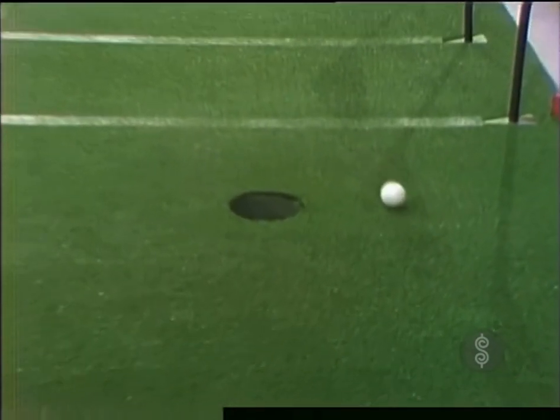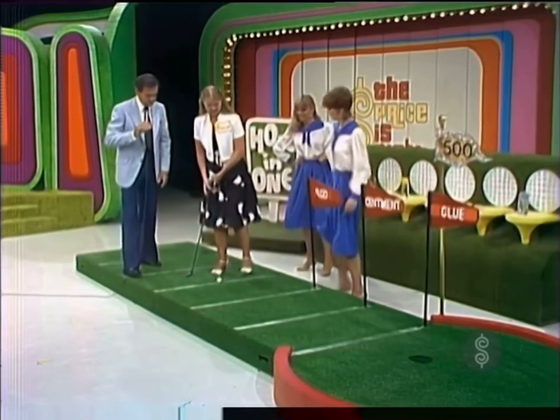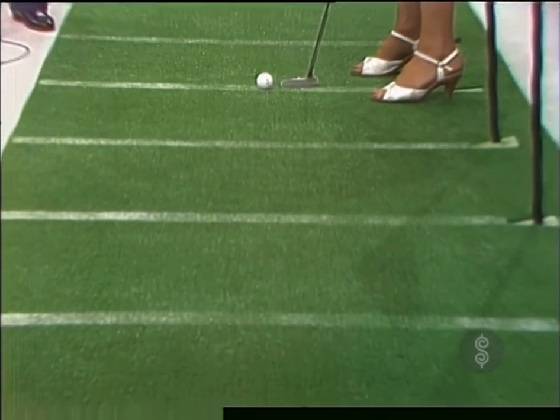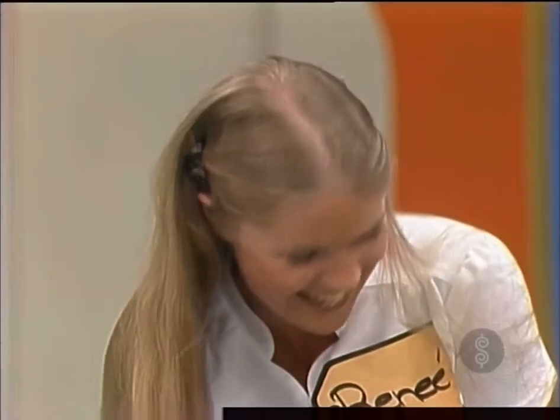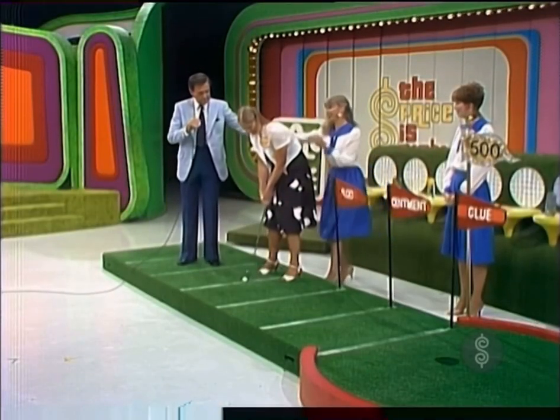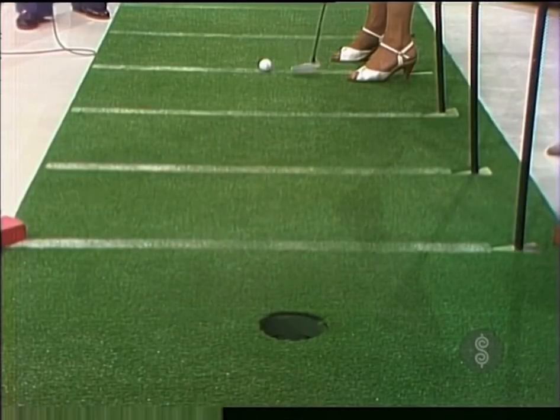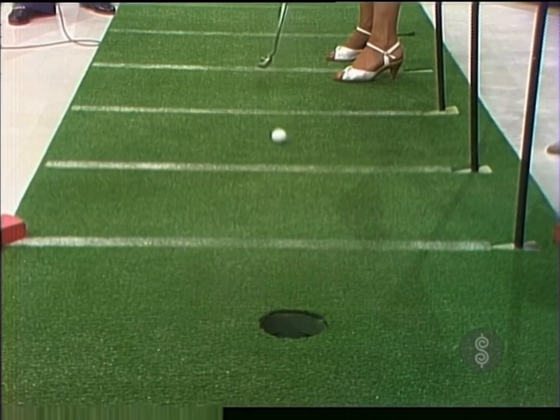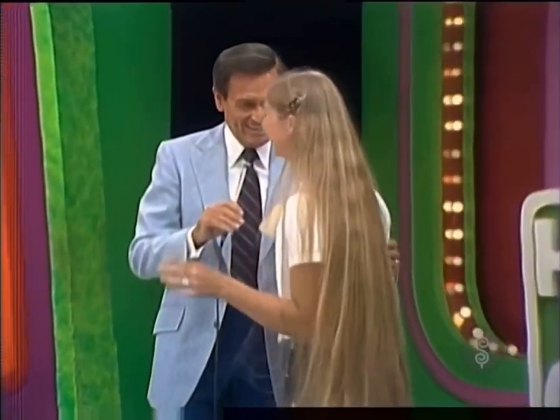You're going to do it. You're going to putt. Very bad. Don't let that happen to you. Now you step up here and putt from any place you wish on that line. Just take your time. Do you want Janice to hold it? You got it, you got it! You made it and you win the prize! Yeah! Congratulations! We'll be back to the pricing game after this message.